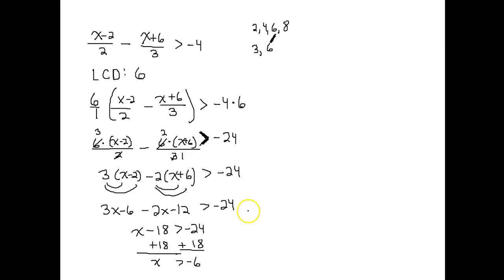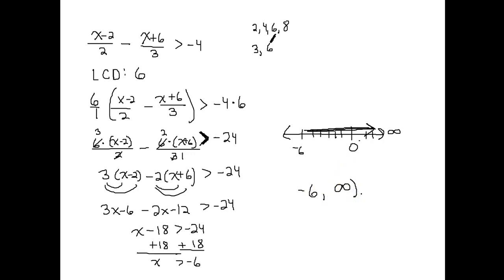X is greater than negative 6. Okay, so on a number line, got negative 6 down here, and you got all the x's that are bigger than negative 6. So everything after negative 6 on to the right, out here to positive infinity. So starting with negative 6, going all the way out to positive infinity.